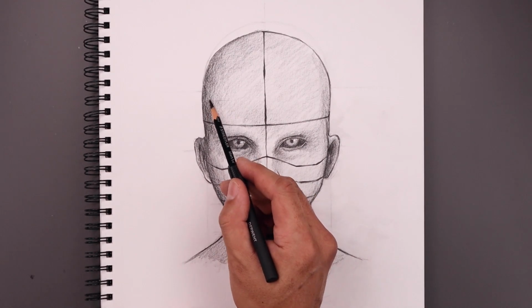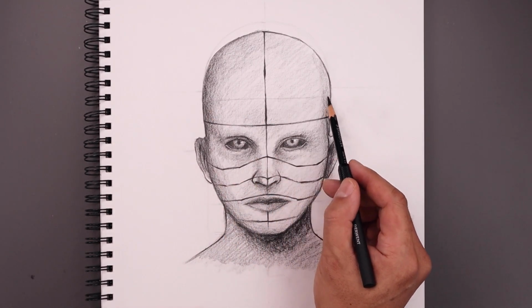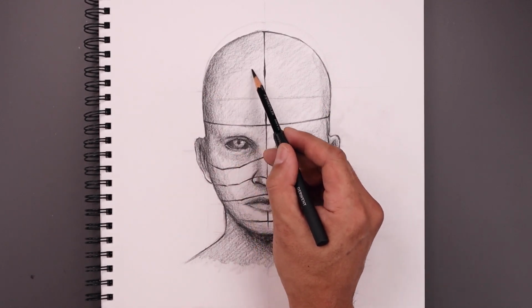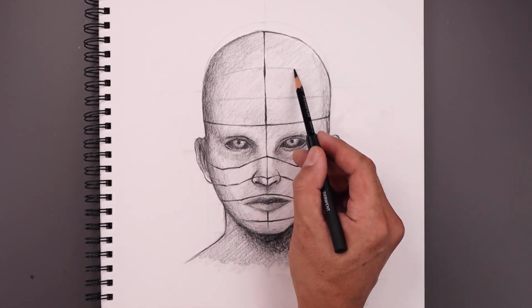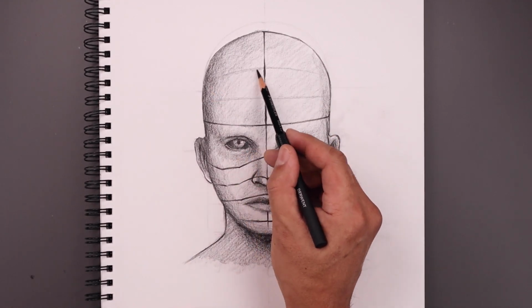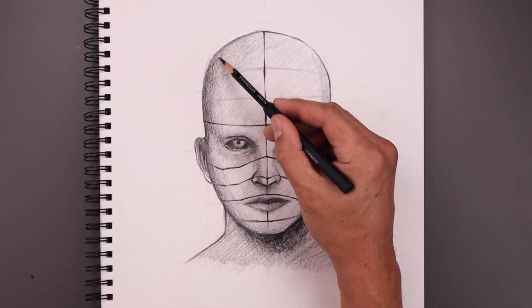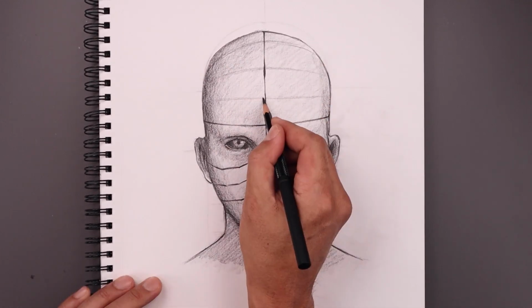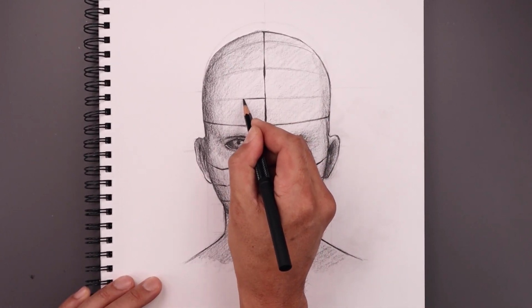And add a straight line across the center of the head. Now let's go up and just block out the rest of those lines. Adding a curve to the top. And we'll add one more at the very top of our head. And then we'll go back and darken that up.